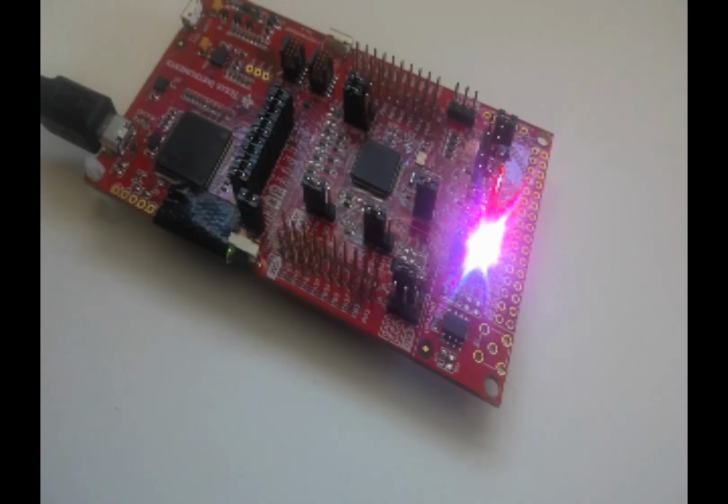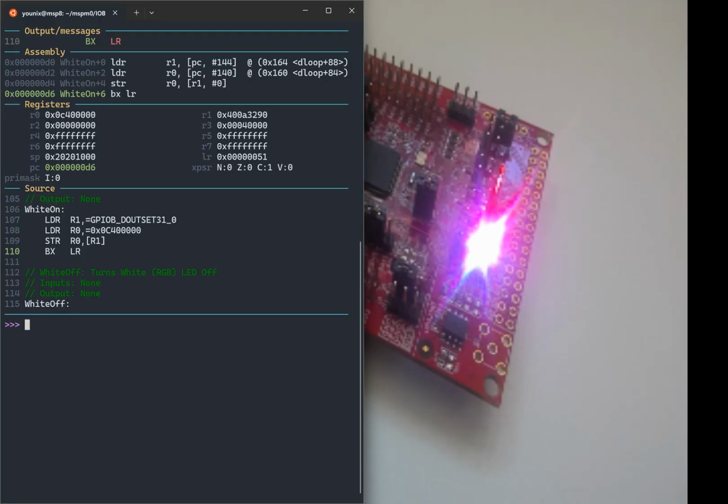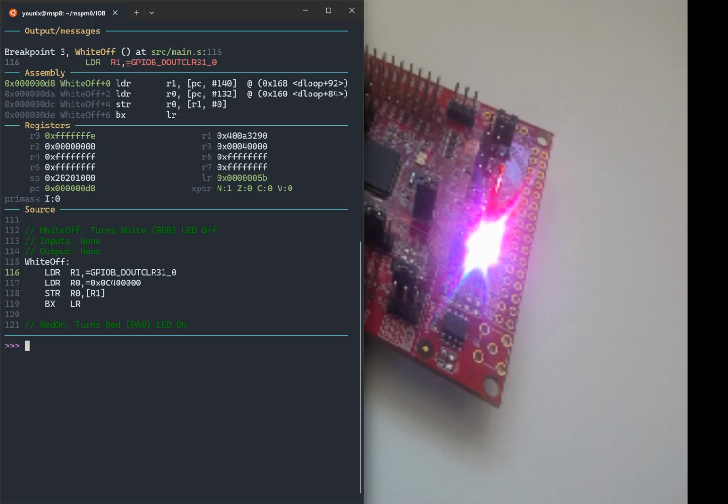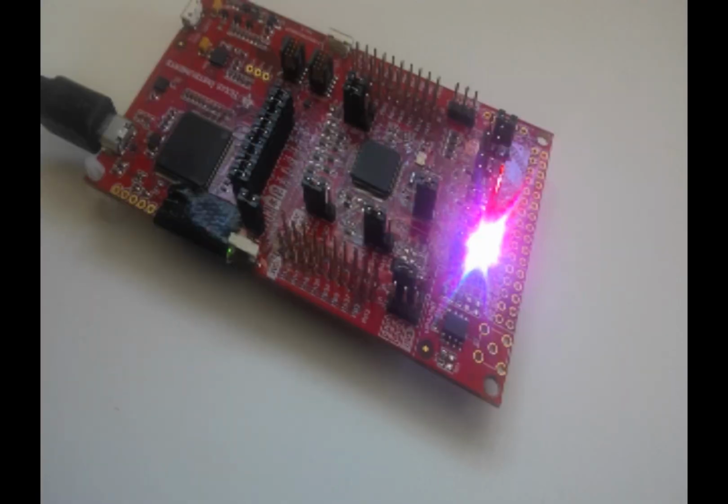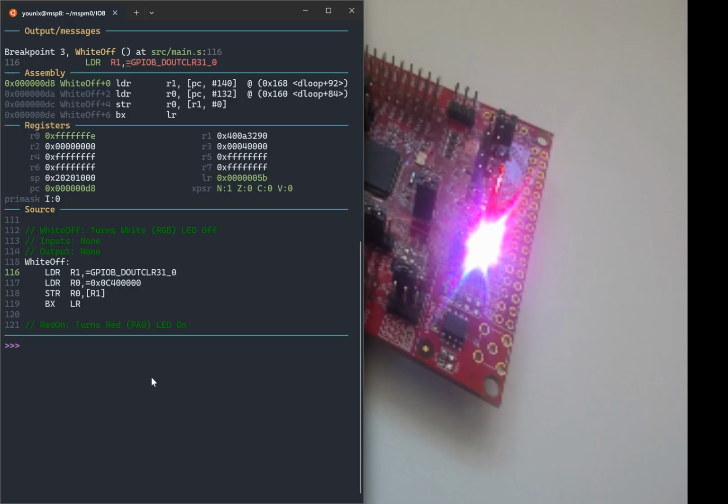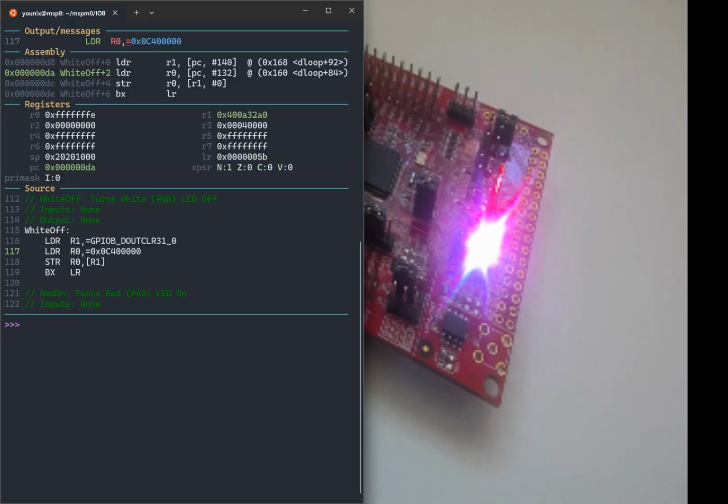Now, let's put another breakpoint and put it in white off. If I put a breakpoint on white off and I say continue now, it's going to break on white off, and right now my LED is still on, so I'm going to step one at a time. I say NI, and if I ran a command, I don't have to run it again and again.